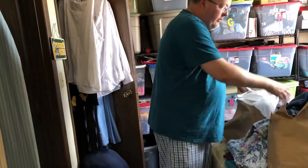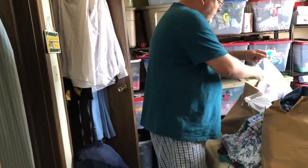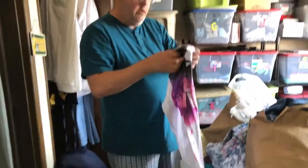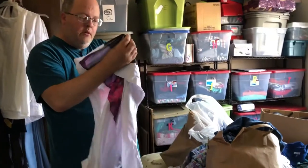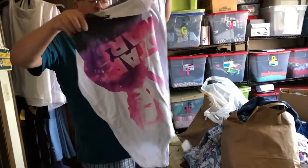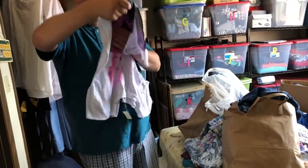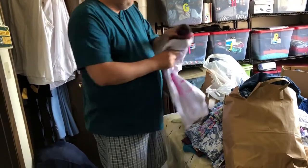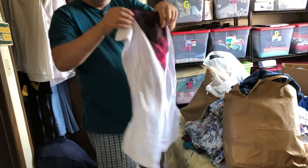On top of all the clothes from before, they're getting washed right now. We'll detag them. That's Star Wars. That was pretty cool. It's upside down. Oh, I thought it had a hole. That's the way the graphic on the back is.